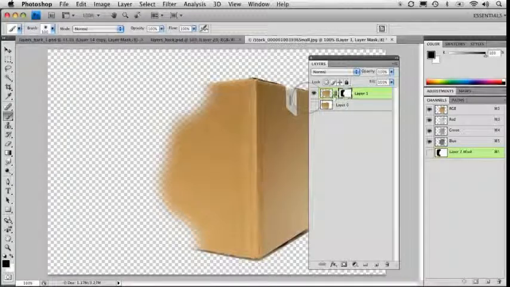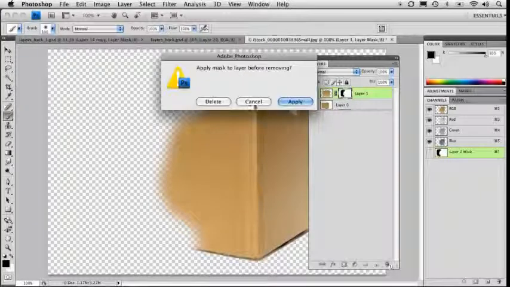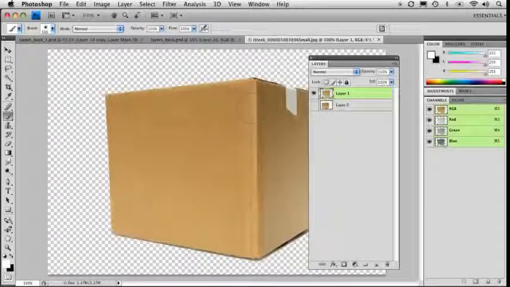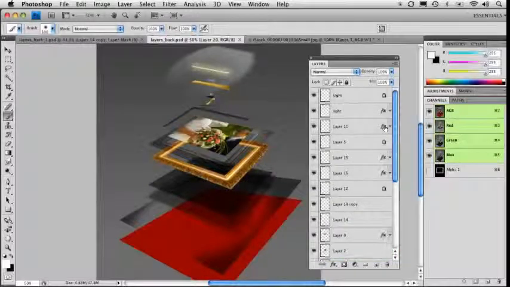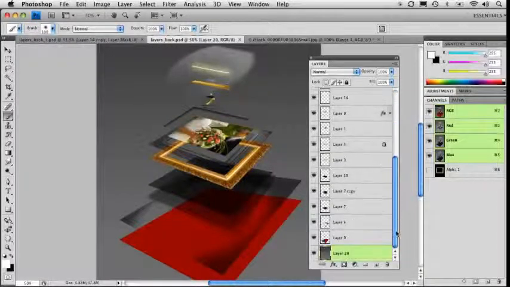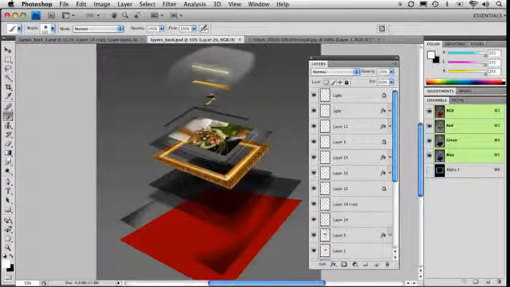So if I ever decided I want to go back to that, I don't want to have that box erased, you can simply grab that layer mask itself, drag it to the trash can, and then you just hit delete, and it's gone away. So let's jump back over there and look at these layers. You'll notice there's other aspects of these layers too. They've got an effects icon here, and that's basically something called layer styles, and that is something I want to talk about in the next lesson.